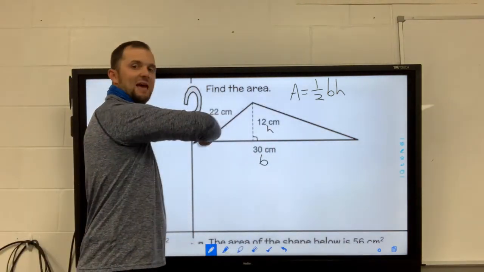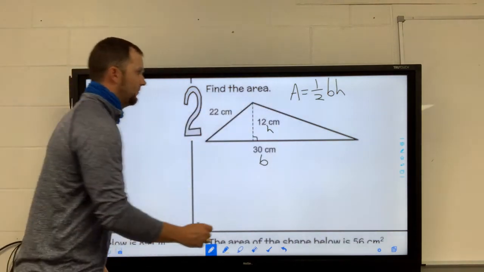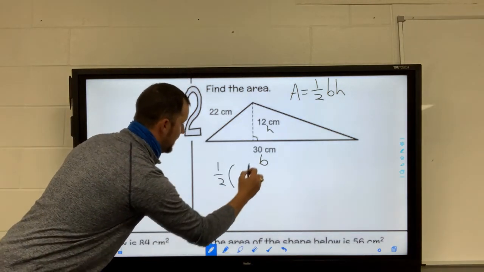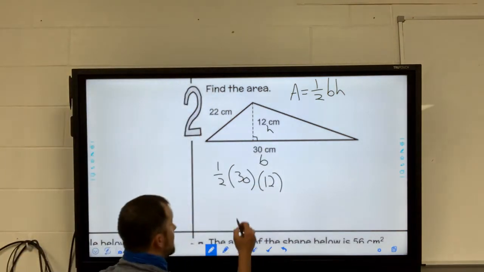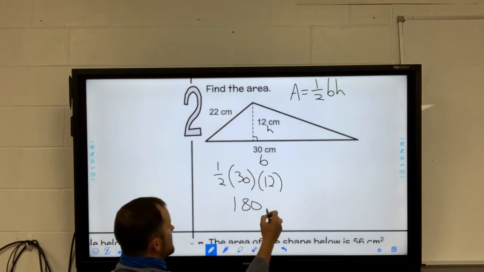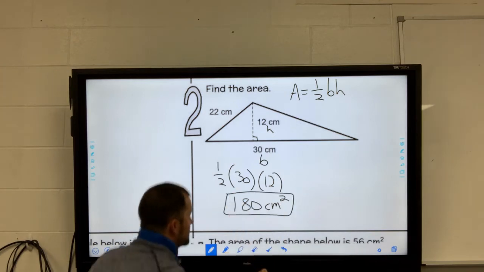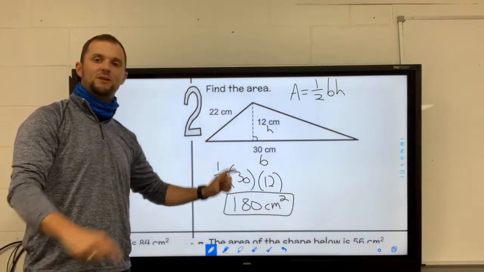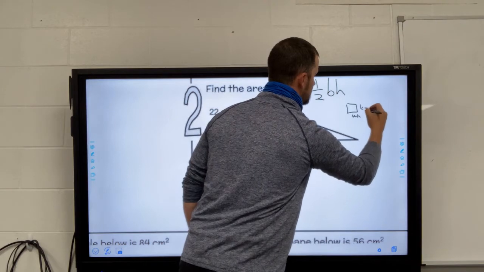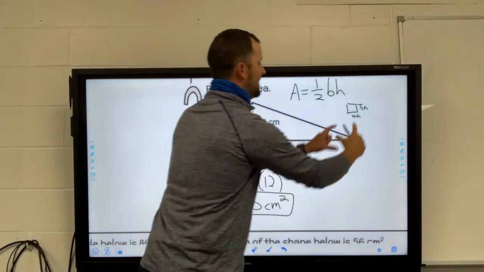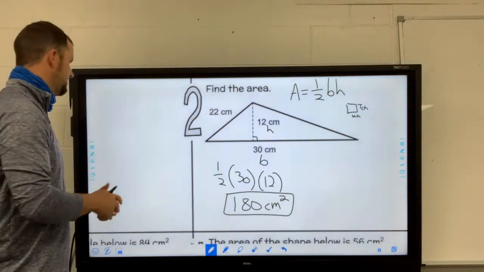Remember, this is going to be your slant height. This is not your actual height of your triangle, so it's not 22. So I'm literally just going to plug that into my formula. So I'm doing 1/2 of the base times the height. So what I'm going to do, 180. So that means the area of my triangle is going to be 180 centimeters. Remember, it is squared centimeters, because that means there's 180. If I took 180 1 by 1 square centimeters, that means base and height would be 1 centimeter. I could take 180 of these and stick them inside this triangle, okay? Moving on to example number 3.